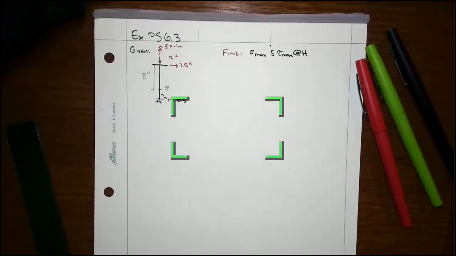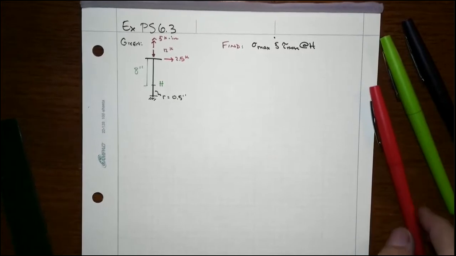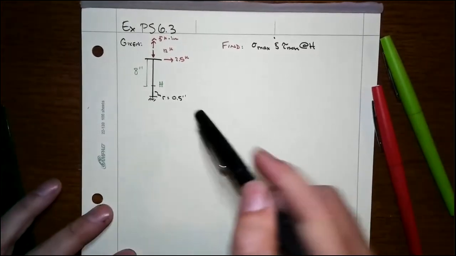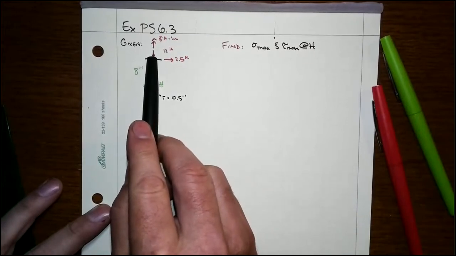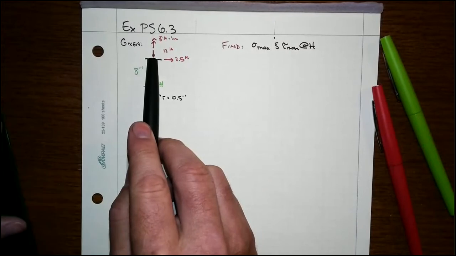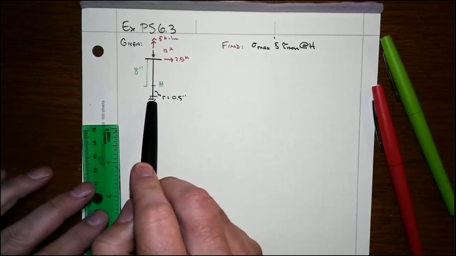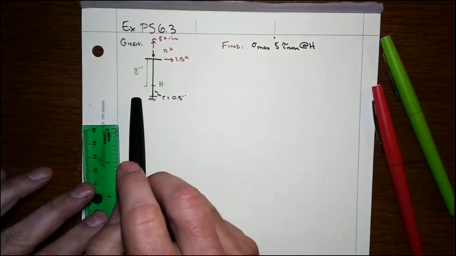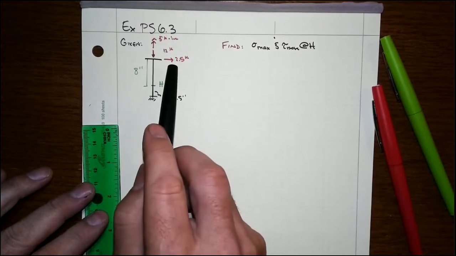All right, so here's a synopsis of our situation that we'll take off from. Now, I simplified the drawing already just to make things a little bit easier. I took the symmetrically placed axially directed loads and put them at their effective centroid, which happens to coincide with the long axis of the member. So that's going to be a sigma equals P over A kind of business going on there with the total of the 12 kips.